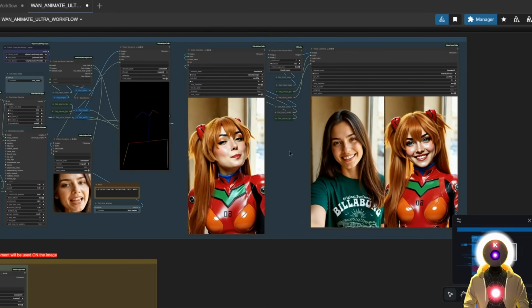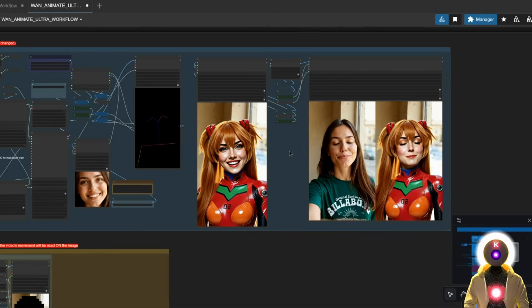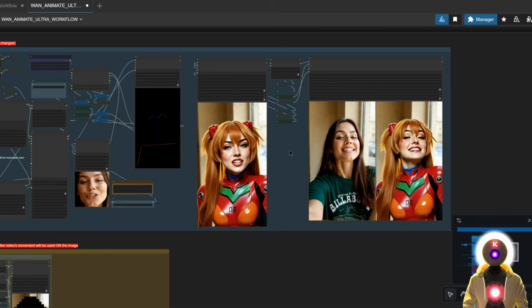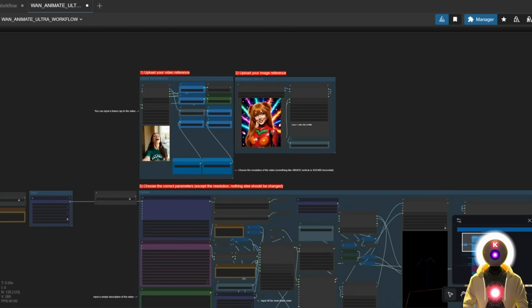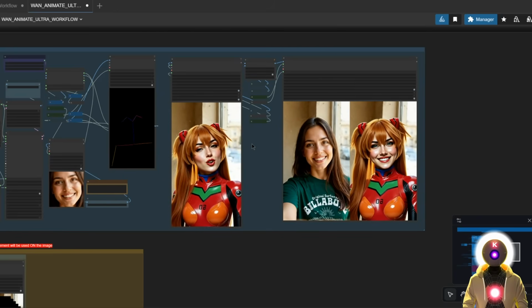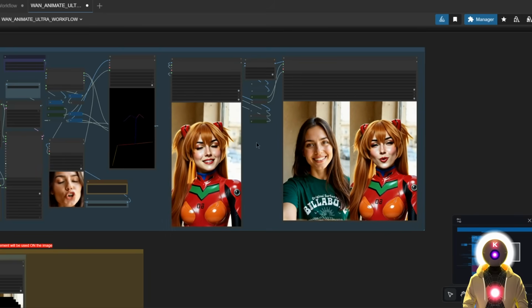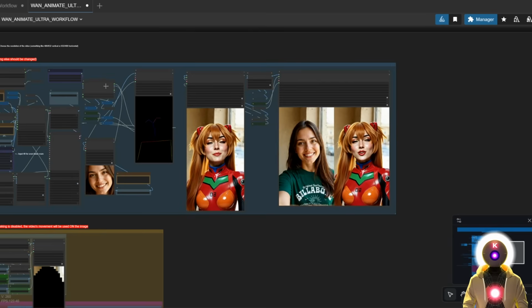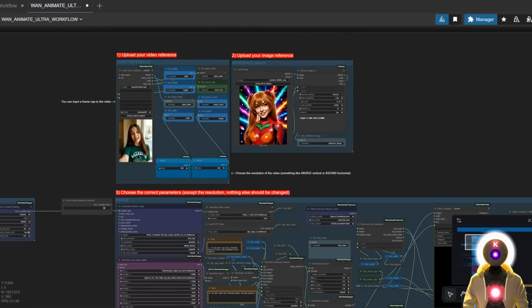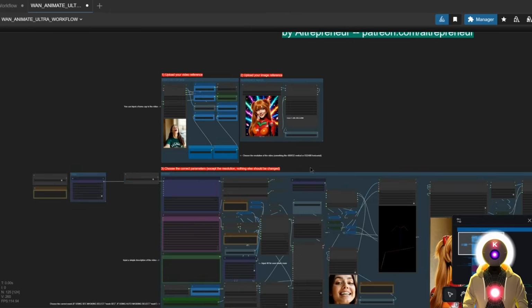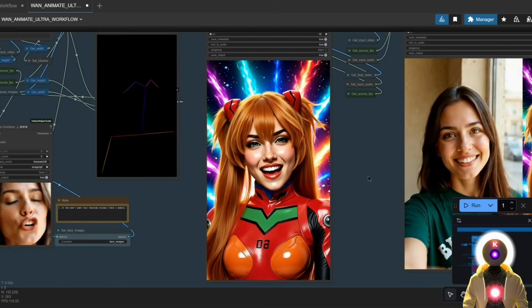So yeah, there you go. This is what this model can do. OneAnimate basically can replace the character of an existing video with the character that you input right here in the reference image section, which is really just amazing because the quality of the generation, the quality of the replacement is really just incredible. It is really good. Now, one thing that this model can also do is that it can actually just copy the motion of the original video and then apply it to our original image. All you have to do is just right here, disable this option, and now if I click run again, which in the end gives us something like this.